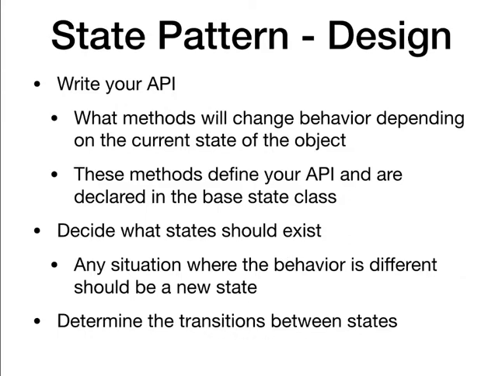So I have all these states. I have the interface defined. I have the methods implemented in each one of my states. Now how do I transition between these states? Draw out that whole state diagram. And once you have the whole design, it's time to go to the code, start implementing those things.